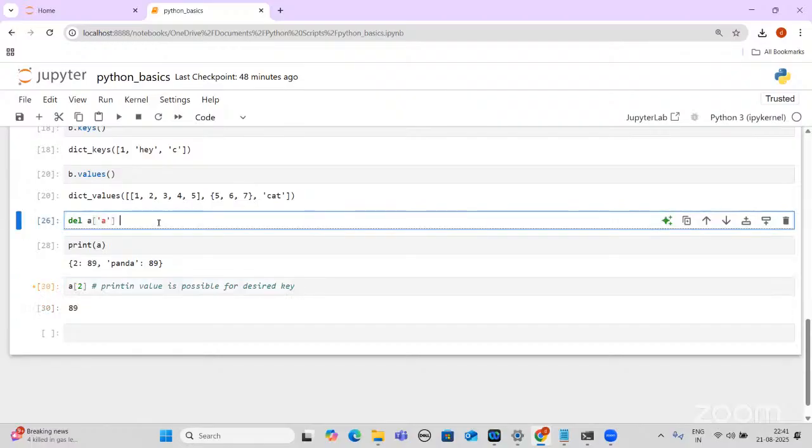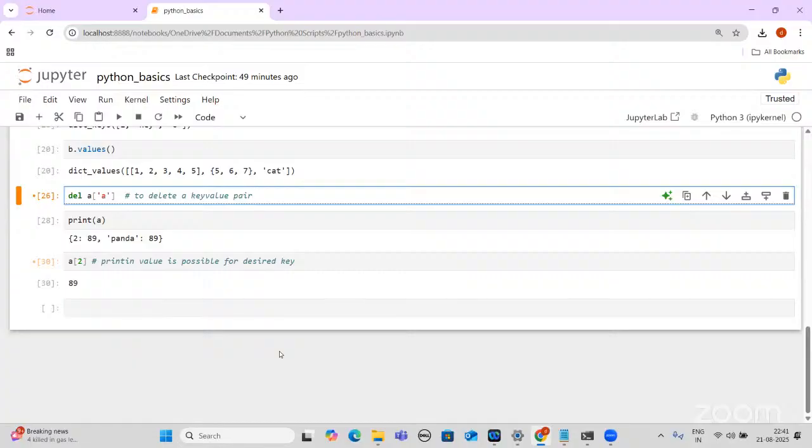And to delete a key value pair, we'll use the delete function. What we need to do? We need to mention only the key.